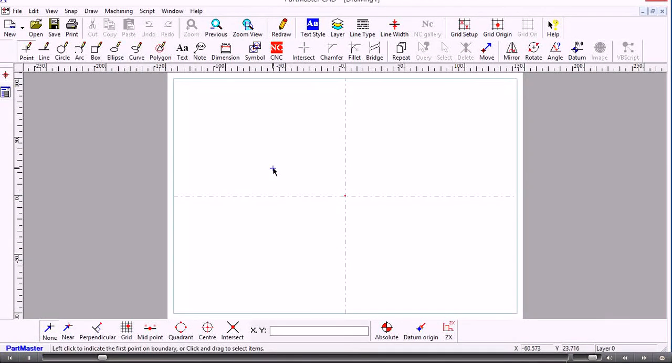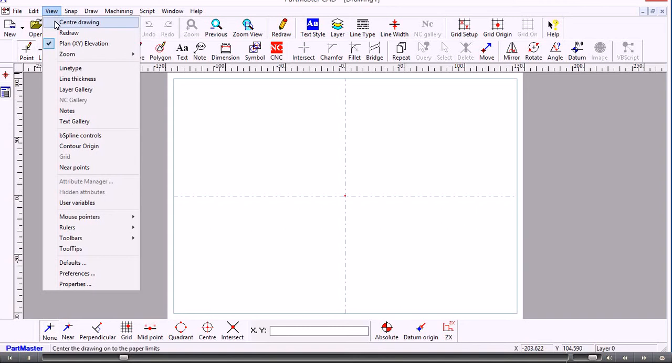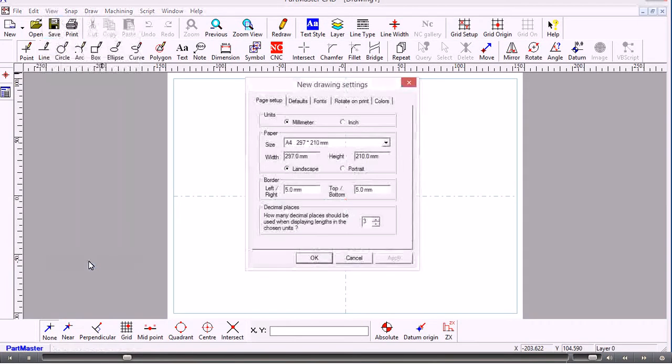The way the CAD system is laid out is we see a blank sheet of paper in front of us and there are various toolbars on the screen. To set up the preferences and the defaults that we want to use, we go to View, Defaults. This sets up the default units that we want to use, and the defaults for the paper size as well. Unlike some CAD systems, we draw on a fixed piece of paper, but this can always be altered if we're drawing things which exceed the paper sizes.